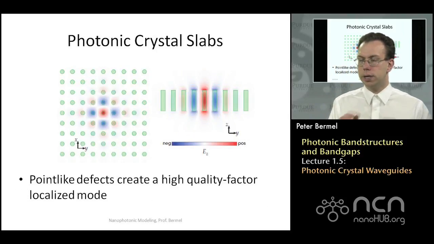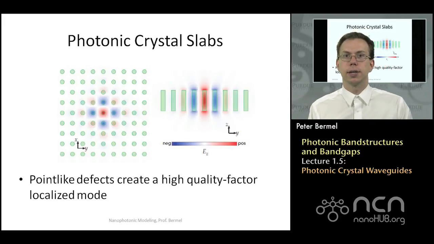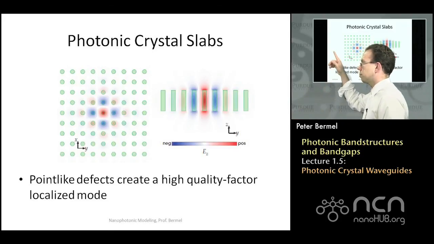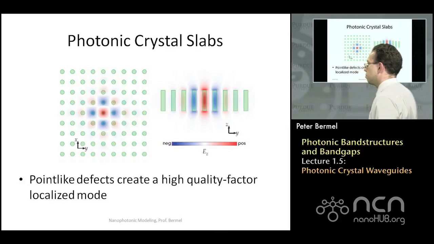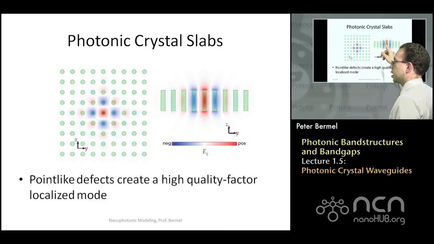Another thing that you can do, not surprisingly, is just have a single defect. So if you have a single defect, then you can localize light very well. And in particular, you can have a mode that looks like this from above. So you can see that this is like the monopole type mode that we talked about last time. And it has exponential decay, both in the x direction and the y direction, as you can see from above. And then if you look at it from the z direction, it also has very strong confinement, not just in the y direction, but also in the z direction, top to bottom.